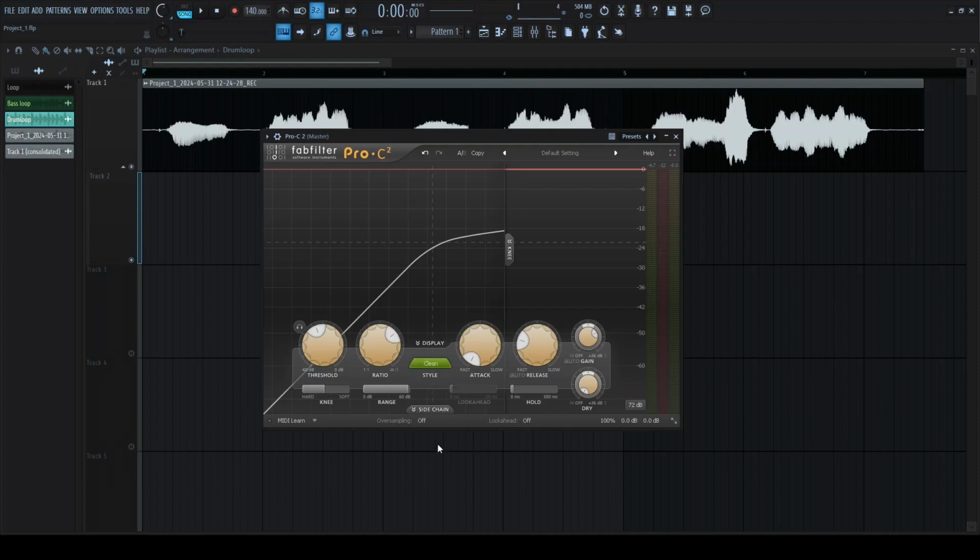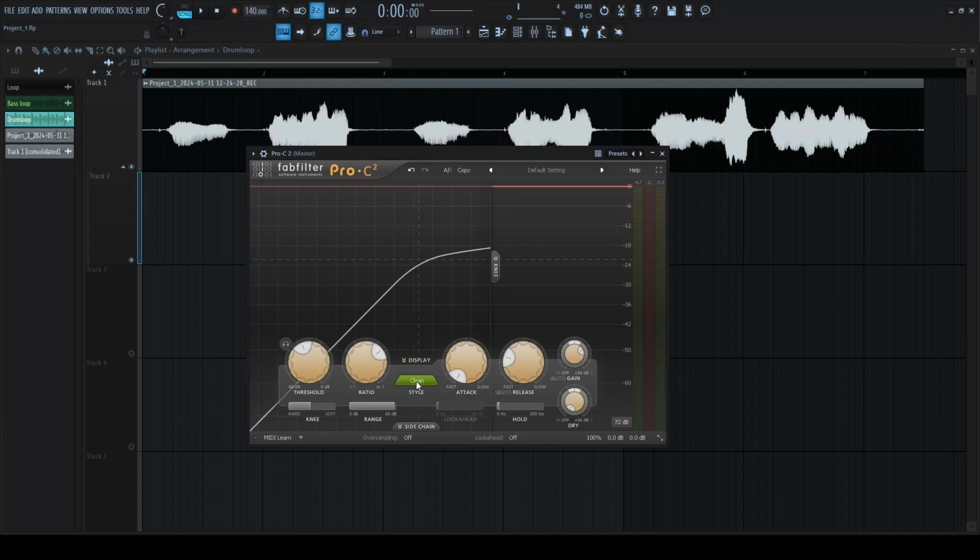Here we have some styles. That's not usually on a compressor. I mean, the Pro C2 has those extra settings here. As you can see, this might work better for vocals. This might work better for mastering, for punchy drums, and so on. So you can experiment with this. For example, sometimes I use the punch one if I use sidechain compression. So it works a little bit faster, but as I said, I will explain sidechain compression in another video.